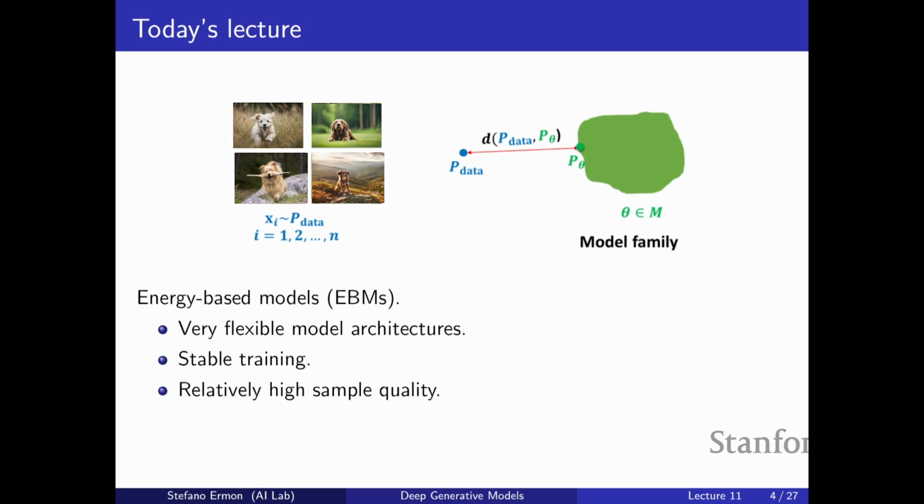These models tend to work pretty well. They give you fairly high sample quality, and we'll see they are very closely related to diffusion models, which are actually sort of like state-of-the-art models right now for a lot of continuous modalities like images, videos, audio, and others. And as another benefit, you can also compose energy-based models in interesting ways.